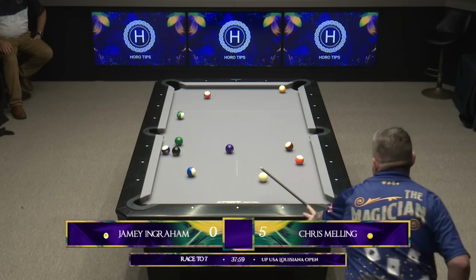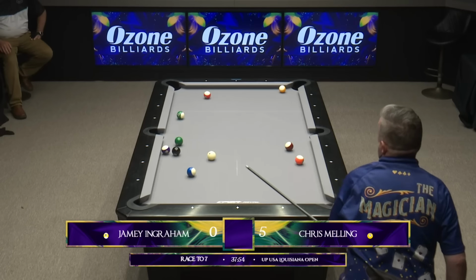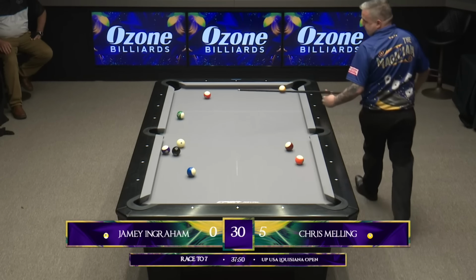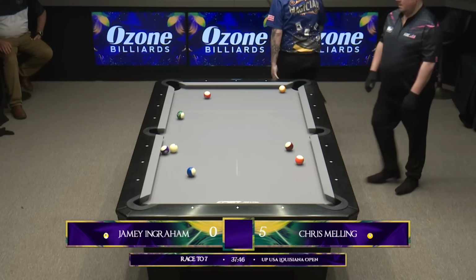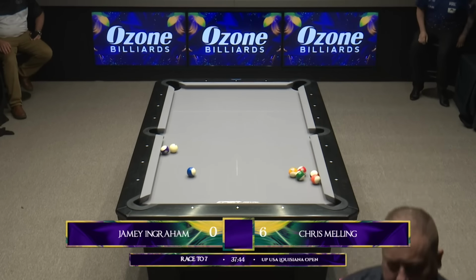Kind of letting the stroke out there. Just showing how comfortable he feels on the table right now. Leaves himself the perfect angle on the 4 ball to just stun the rock, and he's already on the 8. Okay, that rack took, well, bang on a minute. It's just... oh, my goodness. 6-0.